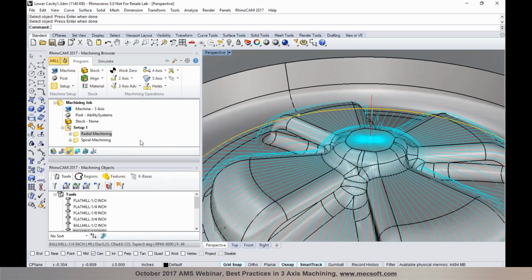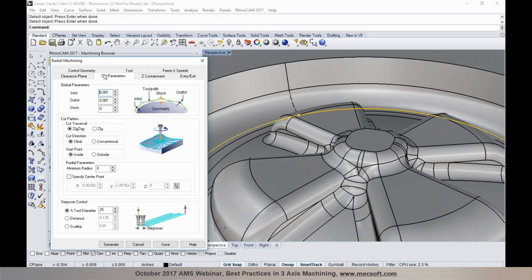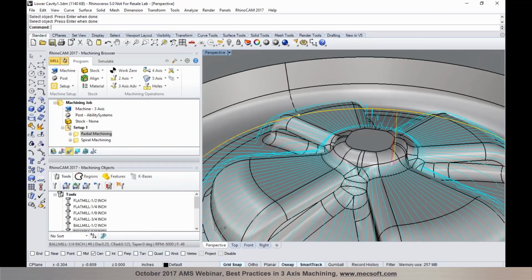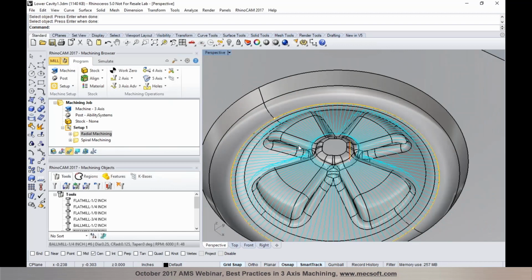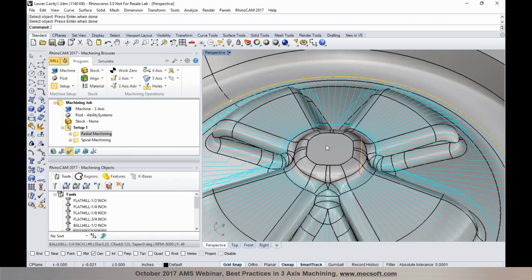Now in the radial machining operation, you could also specify to leave a minimum radius at the center, and you can also pick a center point if you need to. In this particular case, since I'm programming an entire circular area, I've specified it to leave a minimum radius, because as the toolpath gets down to the center, the points are very close together. It might make it very hard on your machine to interpret those points. So you can specify a minimum radius to leave and apply a different type of toolpath strategy to program around the center section of the part.